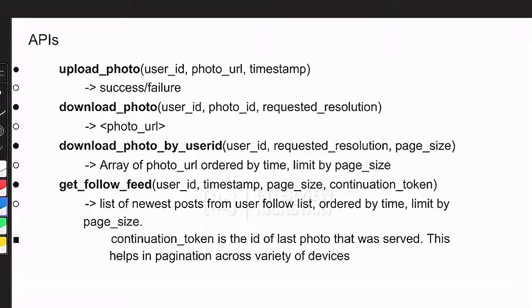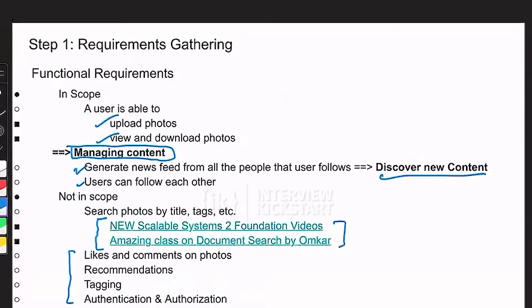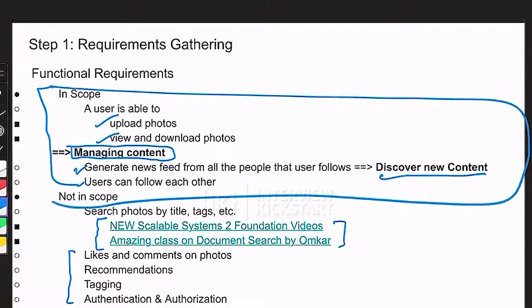Yeah. So for APIs, the API design should come from the requirements. In a system design interview, whether you are doing it online or person to person face to face, you should always have these in-scope requirements in a visible place, because this will be your reference doc during the interview. From these functional requirements, we can identify the kind of APIs we want.